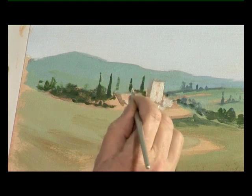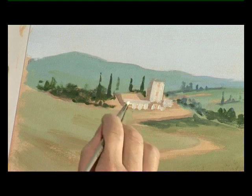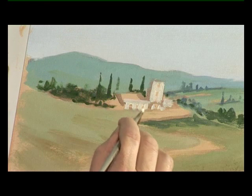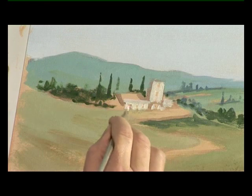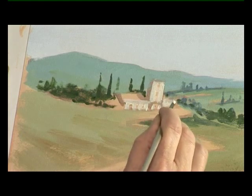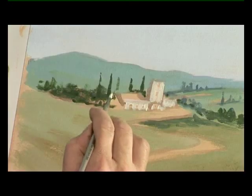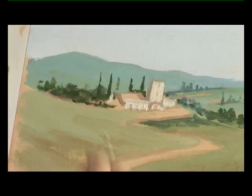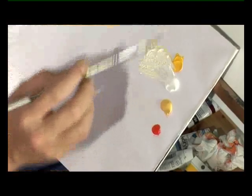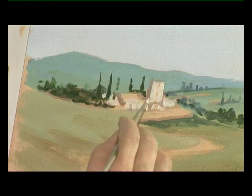I'm leaving gaps for windows where I can, but if I can't do that for any reason, then they'll come on top later on. I'm also making the ground level, the bit where the building touches the ground, a little bit uneven because these buildings aren't set on an absolutely level, solid footing. Therefore, it's best not to make them too regular. The building here disappearing behind these trees and reappearing, I can put in a little touch here and there just to show that there are some buildings going on behind. And we'll come back to that a little bit later on.